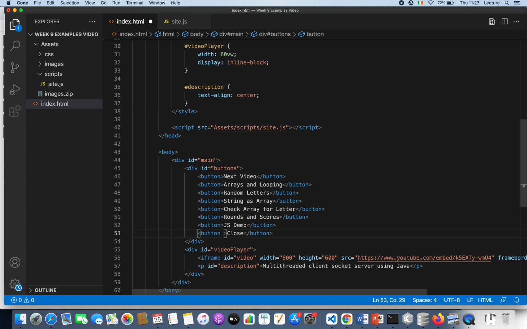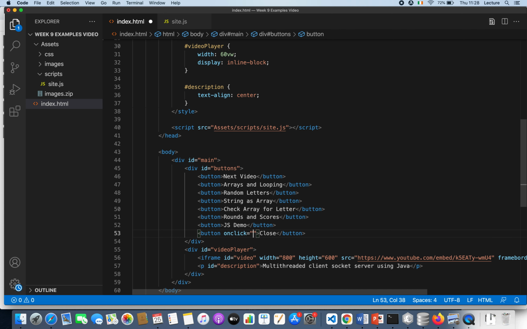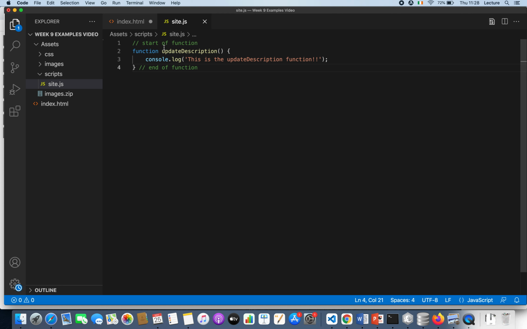So on the button, I'm going to give it an attribute of onClick. Now this isn't best practice, but it's okay for now. So onClick. What was the name of our function? I always typo these, so I'm going to come back here and copy the name of my function, just so I don't have any typos.